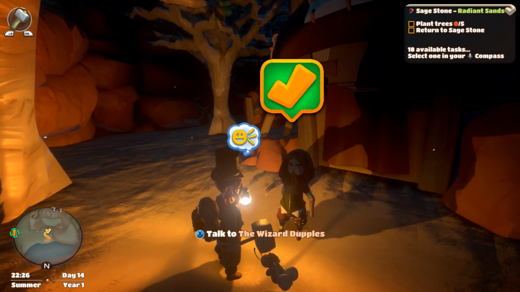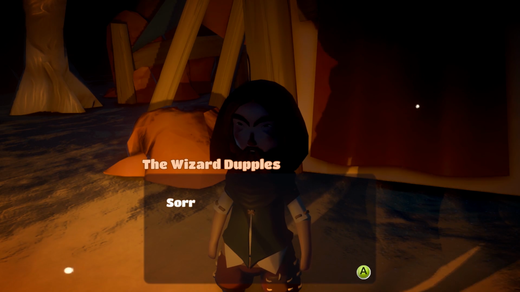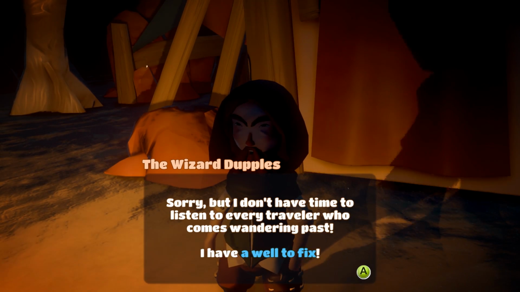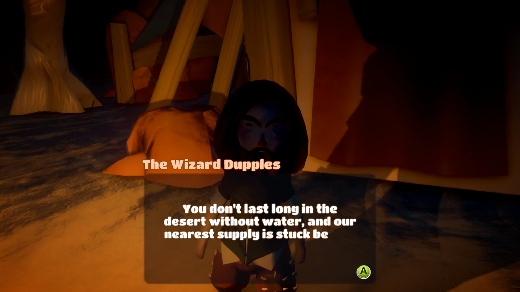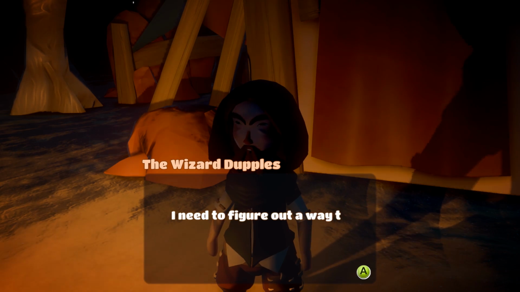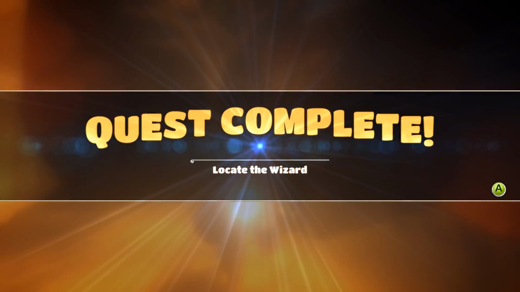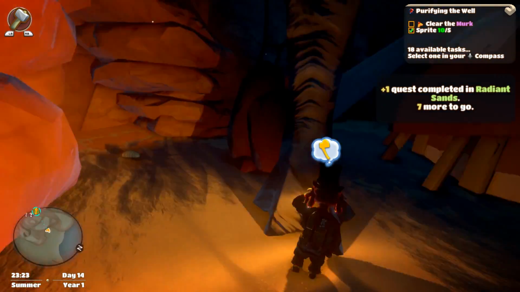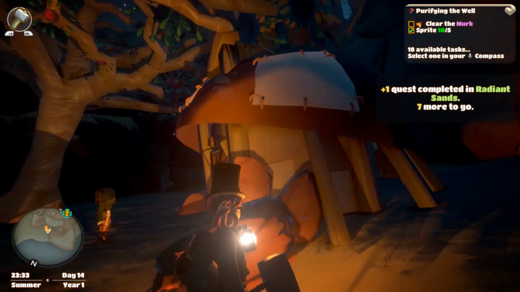The wizard Dupples. Yes, you look like you have quite the story to tell. Sorry, but I don't have the time to listen to every traveler who comes wandering past. I have a well to fix. You don't last long in the desert without water, and our nearest supply is stuck behind some murk. I need to figure out a way to clear the murk, or everyone's going to get real thirsty. Time may have forgot me, but thirst, never.